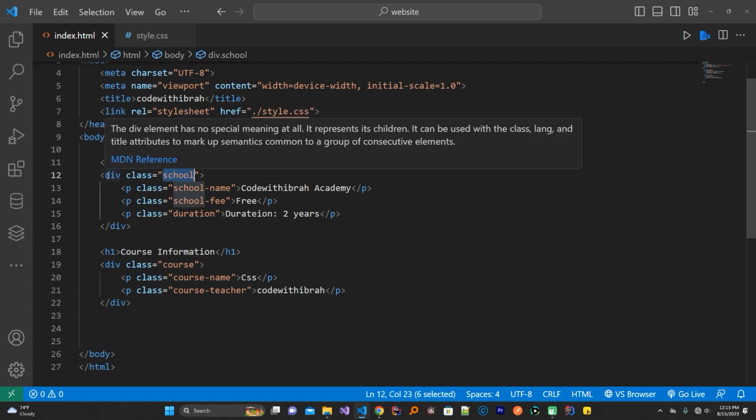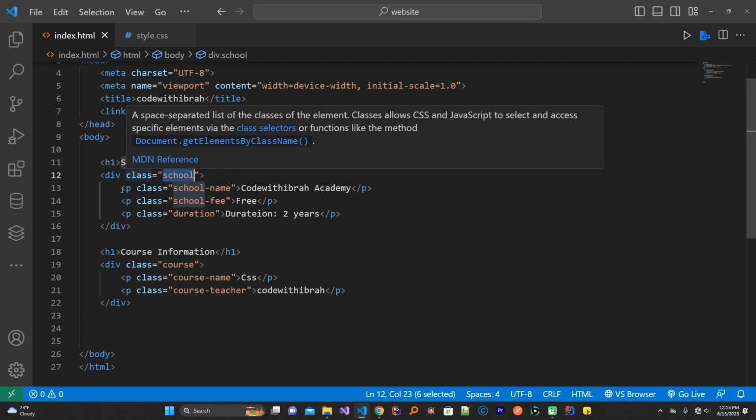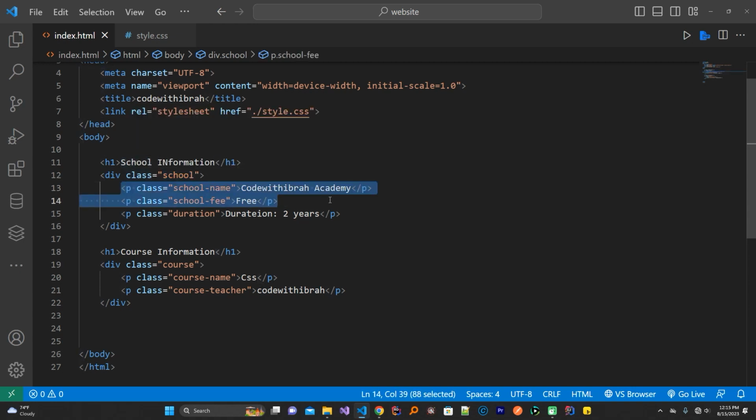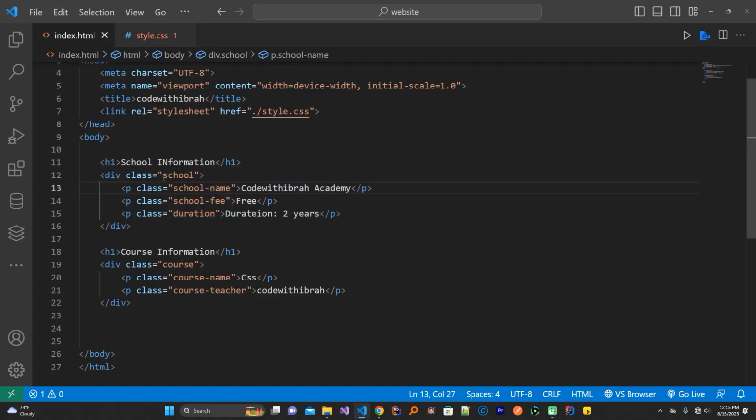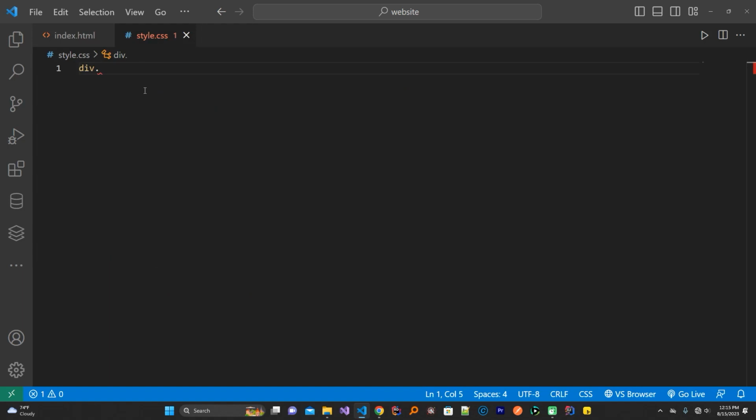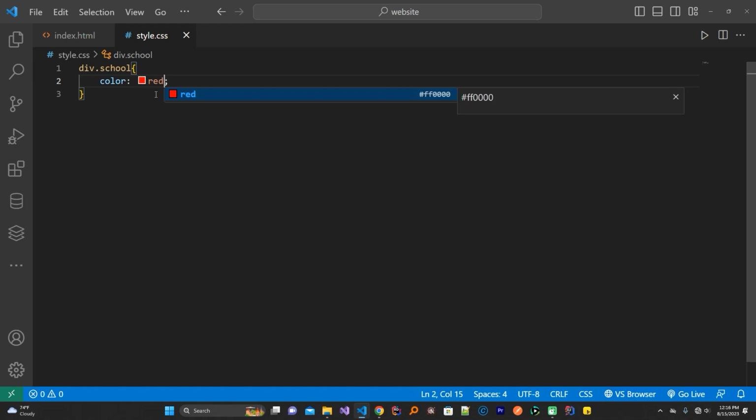So if we get a div that has a class of school, then we want to target that particular div. We want to particularly target that div and its element to give the style that we want. So now what I will do here is we specify the div. We tell that we want a div that has a class. So div, no space, don't bring any space. Then you add the dot here. Then the name of the class it contains, which is school. So school, school here. Let's now give it a color of red and look at what happens.